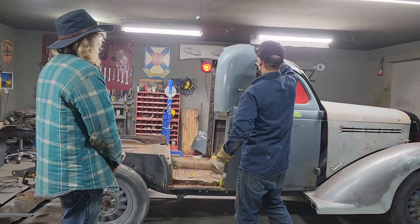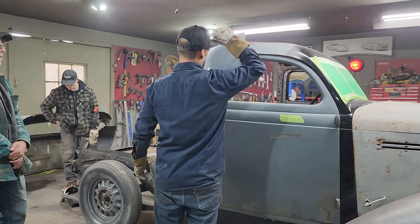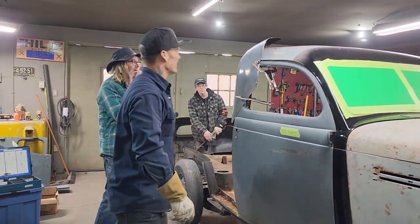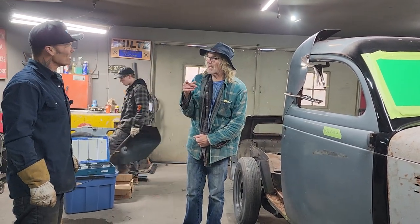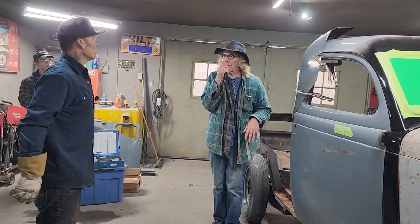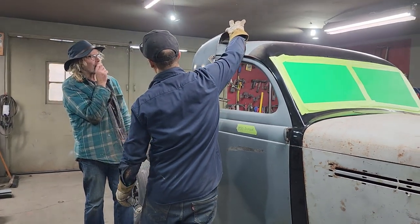So basically what I'm thinking about doing is I'm going to cut it and turn it down. Or, I'm not sure how that works. It's going to work any way we want it to. It's the opposite of shrinking. It's almost like you're stretching the metal down now. Well, I'm going to be taking metal. I'm going to be shrinking it. Because this is coming to this. We're going to shrink it that much. Yeah, that's a serious amount.